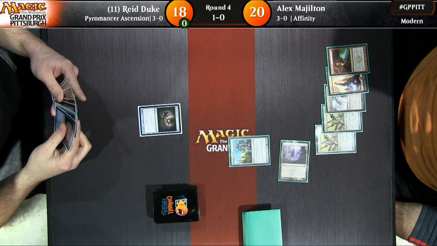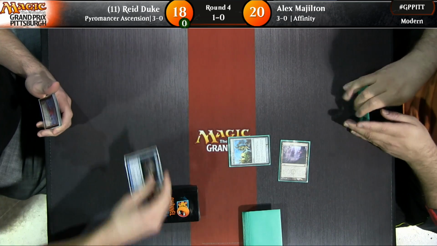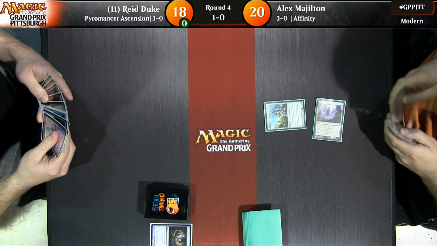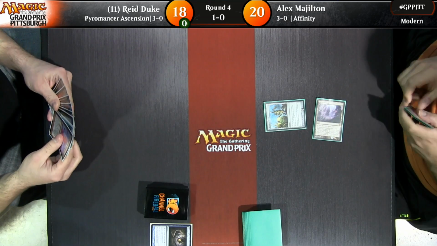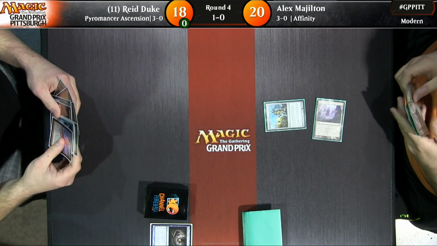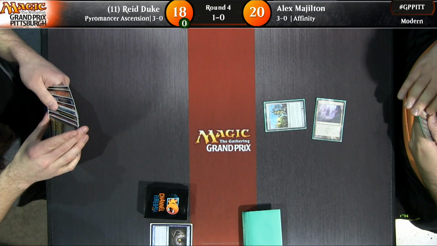He's not even going to be able to play both Signal Pests next turn. Not a super great hand against a fair deck, much less an unfair deck. Definitely not a great hand against a fair deck. But you know how this Affinity deck can be. He can top deck a Plating, sure, or a Ravager, sure, and that'll change this into a completely different matchup.